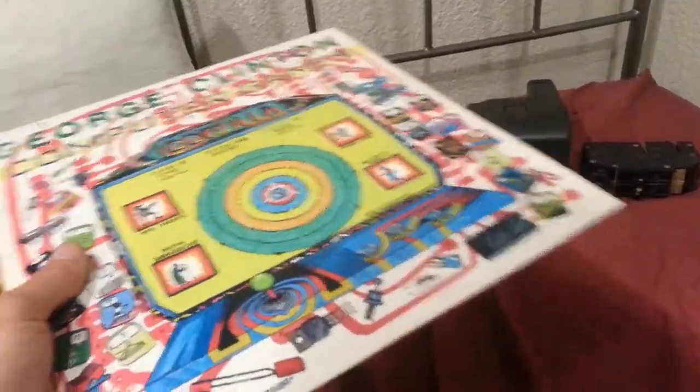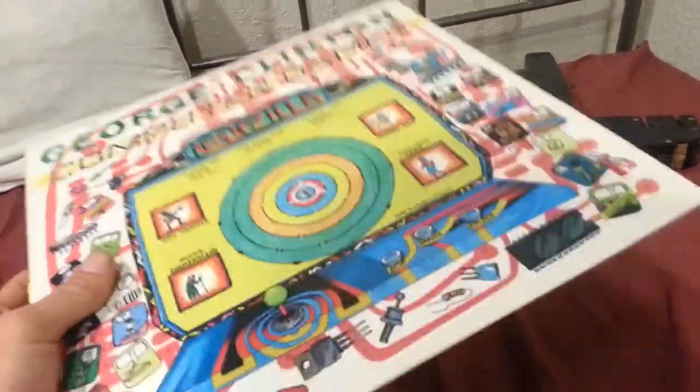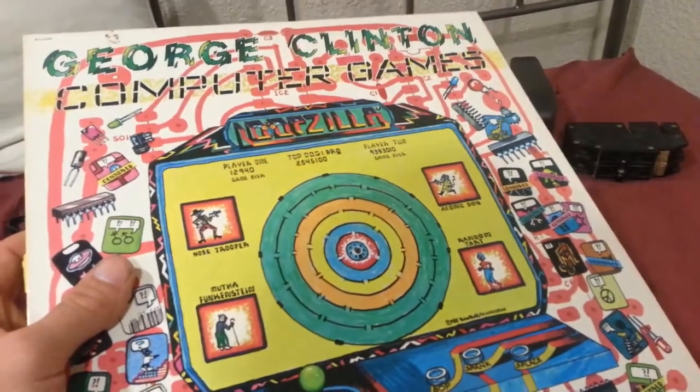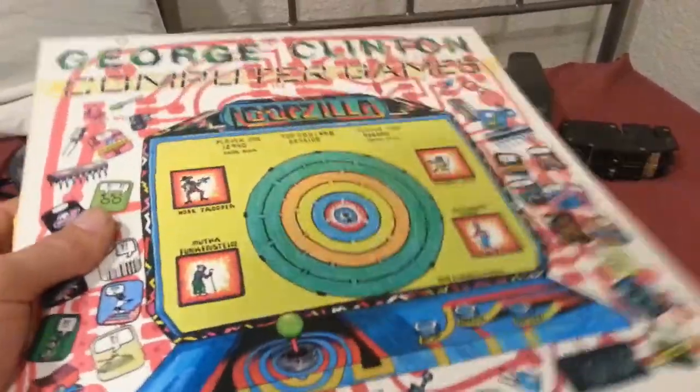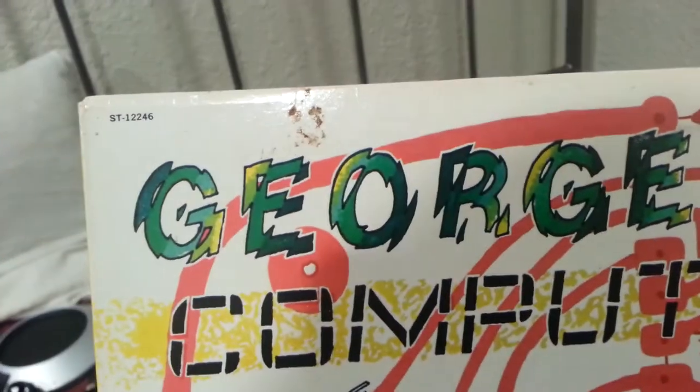I scanned it with the Amazon FBA seller app thing, the Flow app or whatever, because you can just use it and flip over stuff really quickly. Yeah, this will sell for about $15 on Amazon. And it's in pretty good condition, too, for a thrift store. Got to clean that off a little bit. But, yeah.